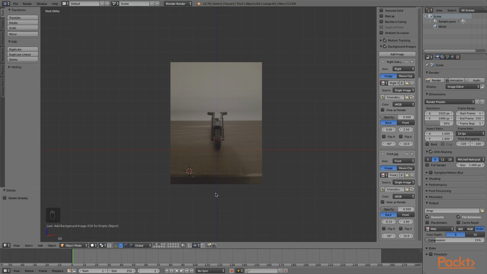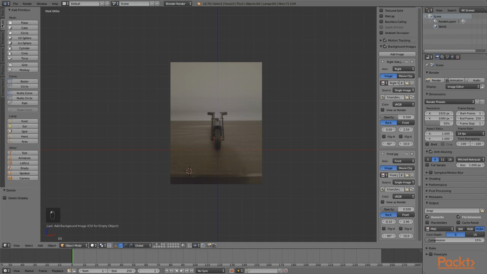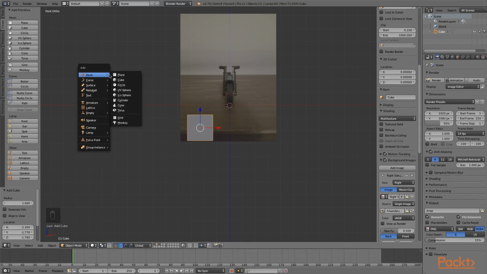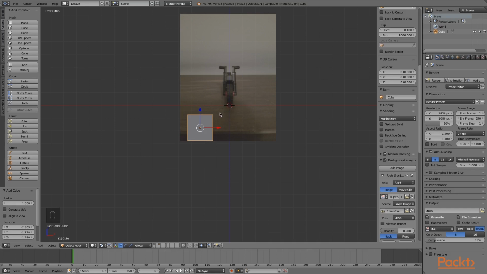What I notice here is that right in the middle we have this square that's already here, part of the front panel of the motorcycle. So I'm going to go ahead and create a cube. You can come over here to this panel and do the create cube, or you can press Shift A, which brings up your create toolbar, and you can go to mesh and then click a cube. Either way, you get your cube here where your origin is, and we can move it over, move it up.